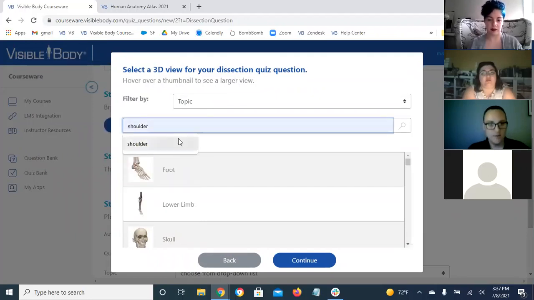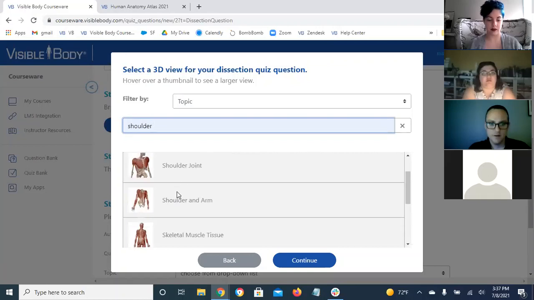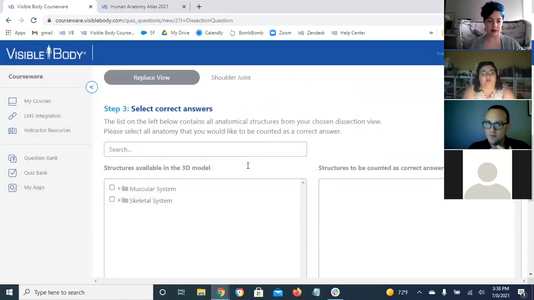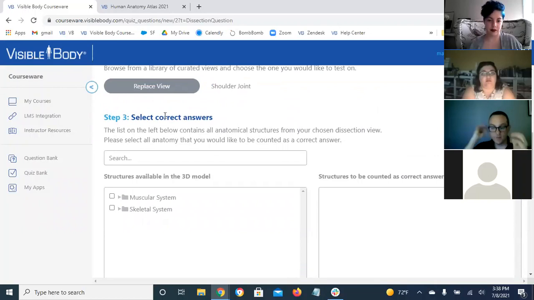So I'll go in, I'll find a shoulder view and say there's my shoulder joint. That's what they're going to be presented with when the question comes up. And from there, remember, they're being presented with a model and they have to click on the correct answer. So you get to choose beforehand what would actually constitute a correct answer.